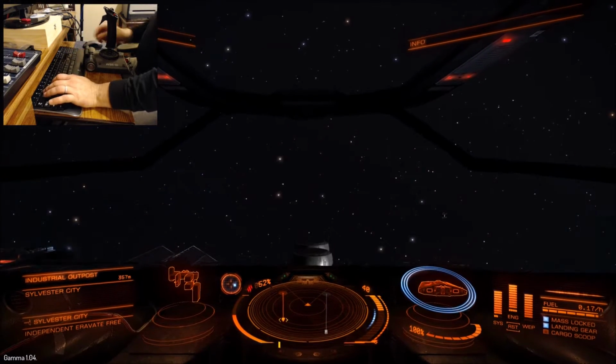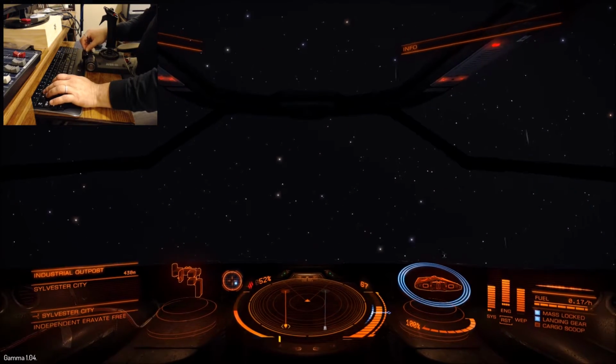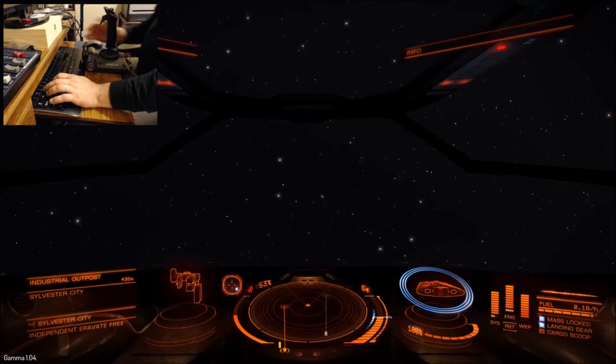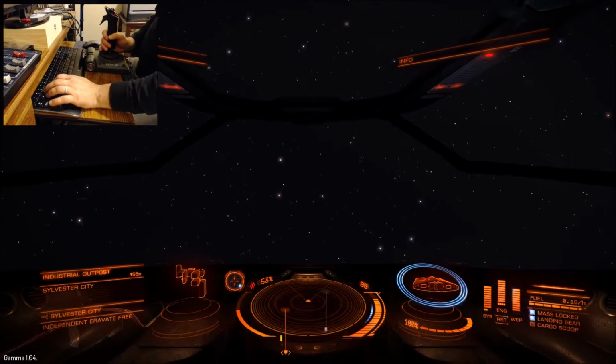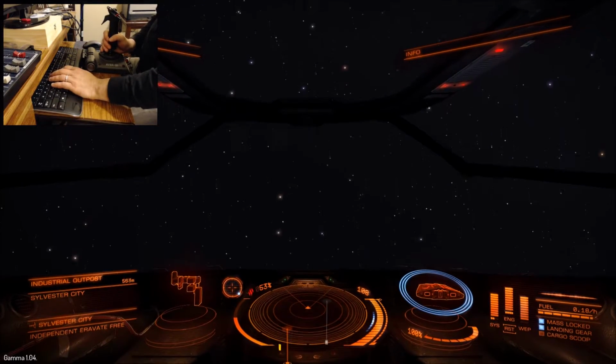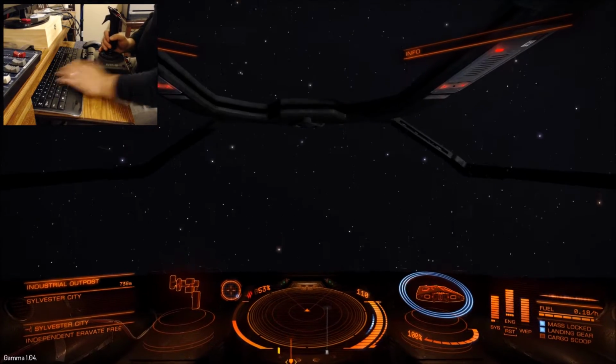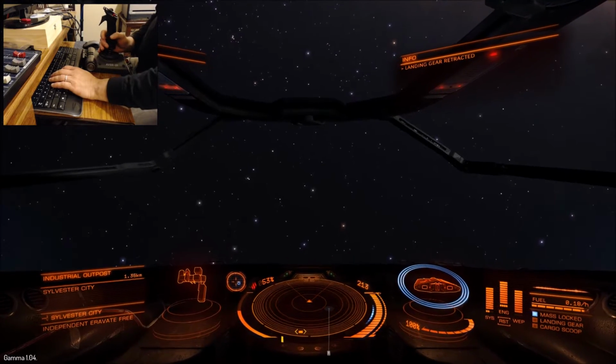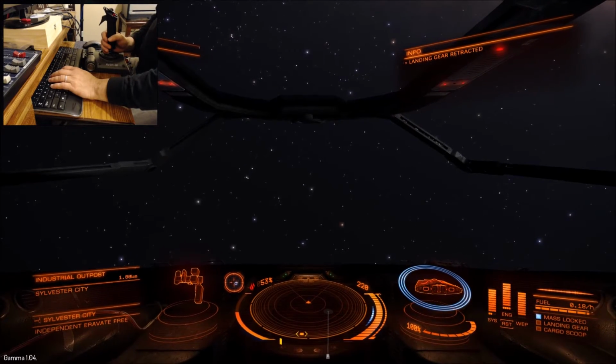Okay, it is very important you understand how your power distributor works in a fight. Once again, I talked about that in Lesson 3. We are going to be putting it to use like crazy today. First thing we need to do once again is bring up our landing gear, get ourselves outside of mass lock from the station, and we'll just jump into Supercruise.